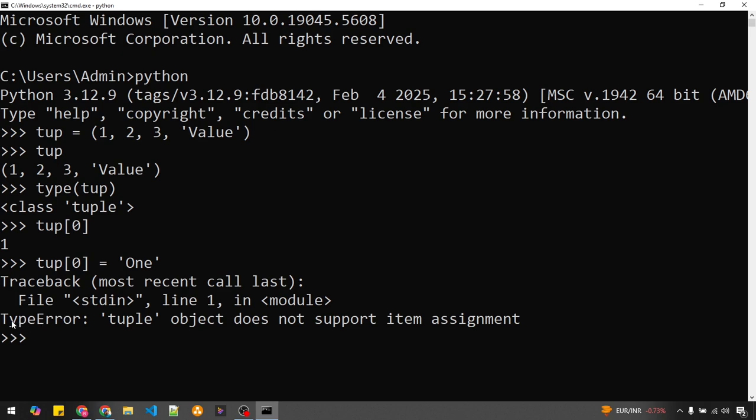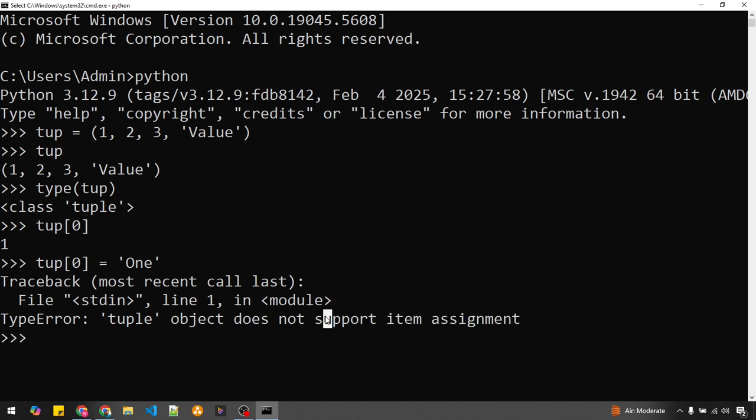You guessed it right. Immutability is nothing but the capability of a tuple which won't allow you to modify any element within it. I tried to modify the element at the 0th index to string 1 instead of integer 1, but it didn't allow me because of the immutable capability of the tuple, which says: TypeError, tuple object does not support item assignment.